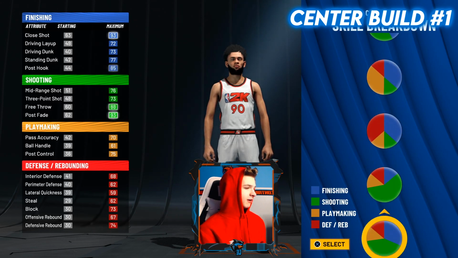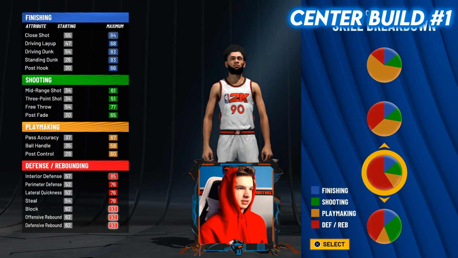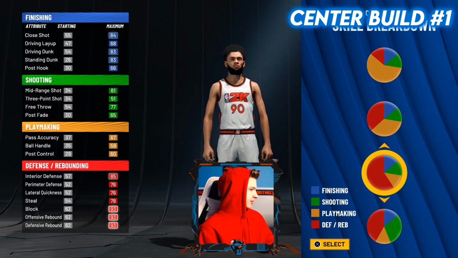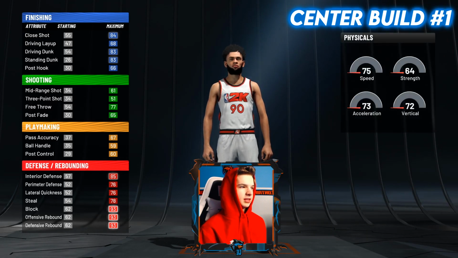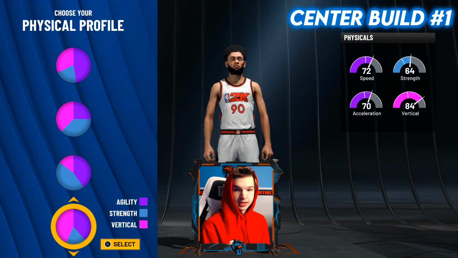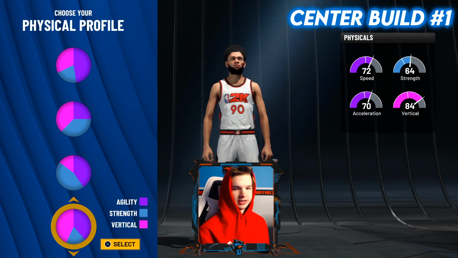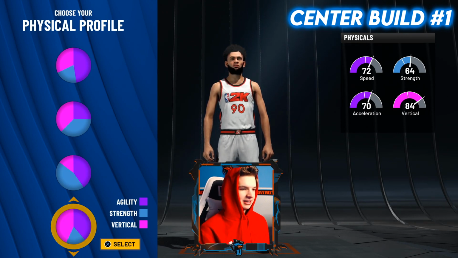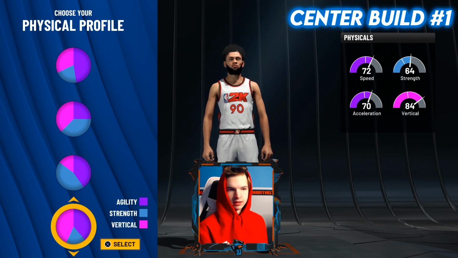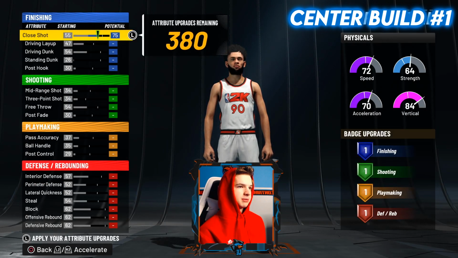Into the first pie chart, we're going to want to go with the pure red pie chart. This one right here. So you see the little bit of highlighted finishing and mostly highlighted defense. You're going to want to go with the speed vertical pie chart because you're going to need to have a decent vertical for the contact dunks. You're obviously still going to have good speed, good acceleration on this build as well, but you're at the center position. It's not like you're chasing guards, and if you are, that's only when you're playing 2s because you're locked down guarding them all in the 3s.